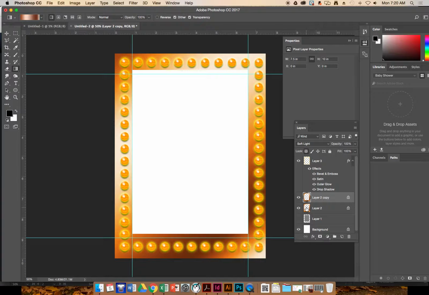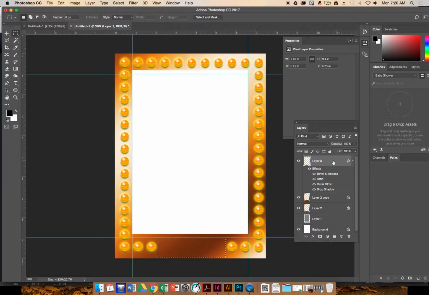So in step 10, let's go ahead and make that nameplate. So the nameplate goes on the bottom. First thing we need to do is grab our rectangular marquee tool, and we need to remove some of those circles from the bottom down there. So the goal here is that we leave 3 circles on each side. So once I've got those drawn, I'm going to go to layer 3 because that's where my circles are located, and I'm going to press the delete key. That's going to delete the 3 circles, or the center circles there, from that selection.